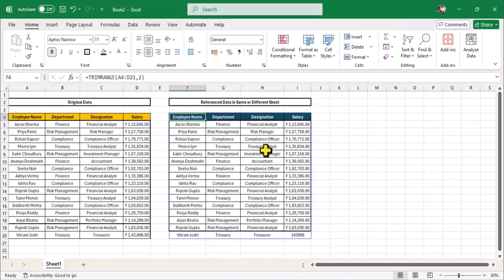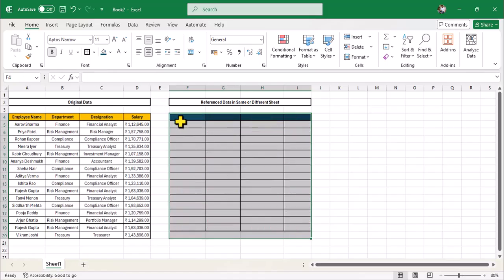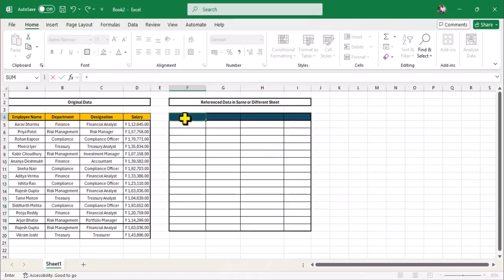Now Excel provides you an alternative to TRIMRANGE, and that is, supposing I delete this data like this, and I will just type equal to A4 colon and let's say up to D23. So I type D23 and I hit enter.